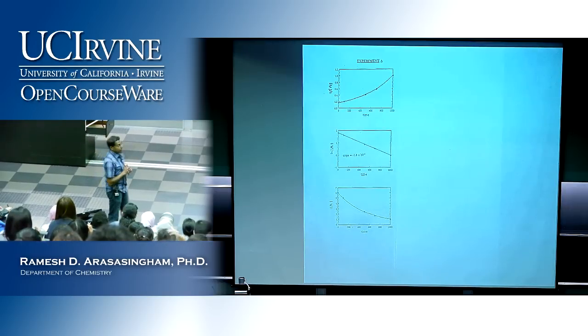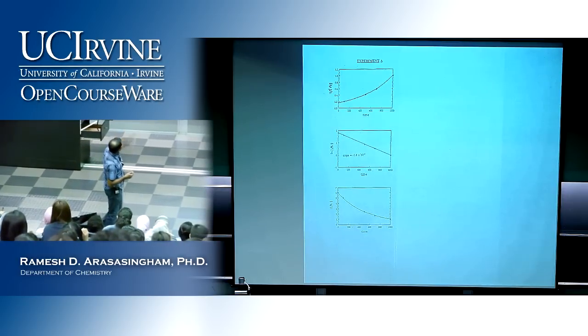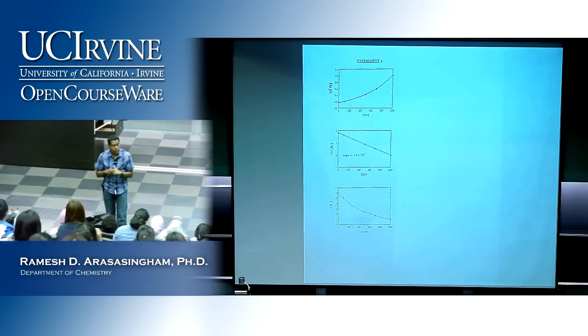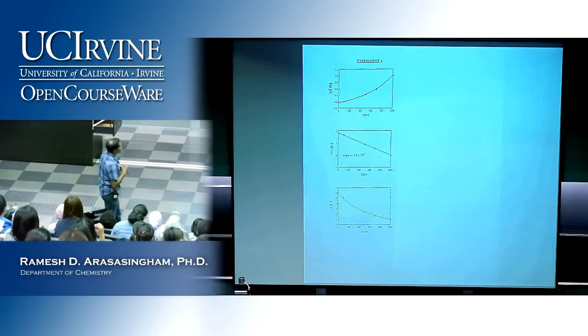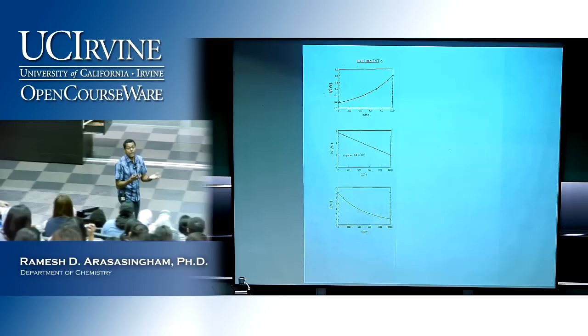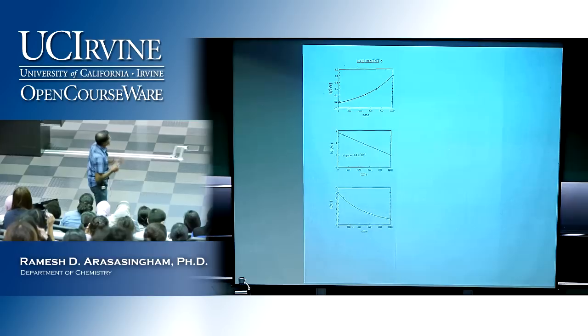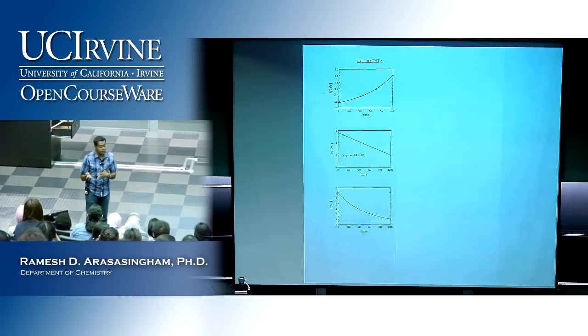Now look at the second plot. It's ln A versus time. ln A versus time gives you a straight line with a negative slope. And you can actually measure the slope, which is negative 1.3 times 10 to the negative 3. All right? So because that gives you a straight line, what does that tell you about this reaction? That is first order. And from the slope, I know the rate constant is, you toss out the negative sign, 1.3 times 10 to the negative 3.